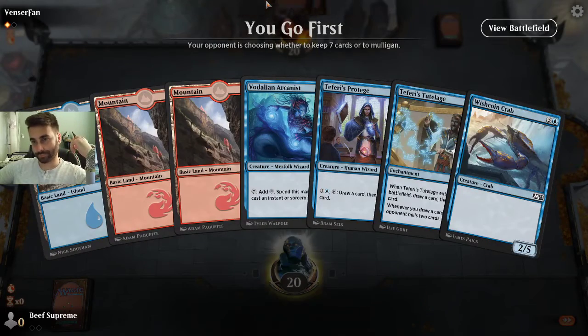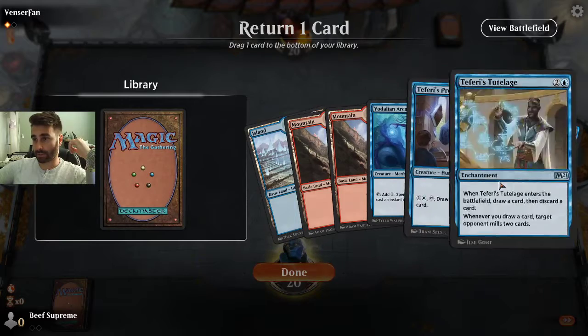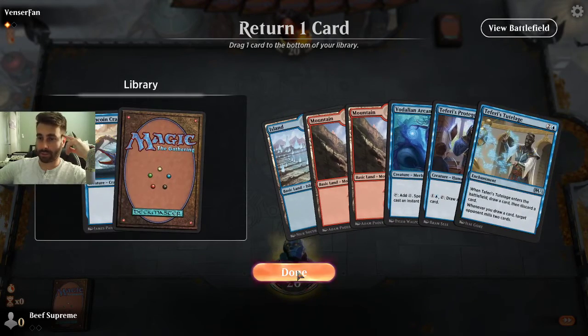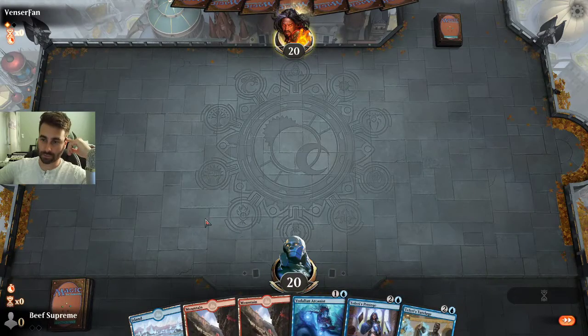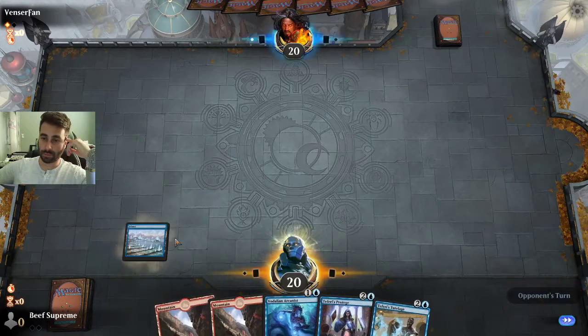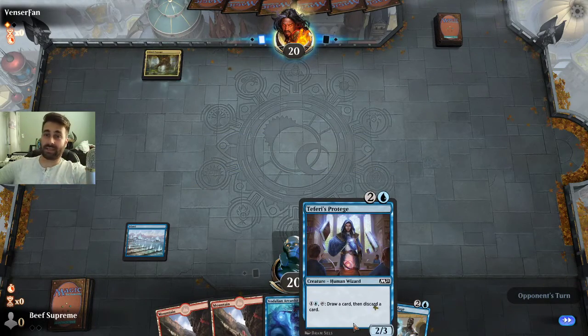Okay. I'm going to keep this. We don't have any instants or sorceries, but yeah, I think we do that. We just have a two and a couple threes here. Opponent mulled as well. This should hopefully get us out of flood.